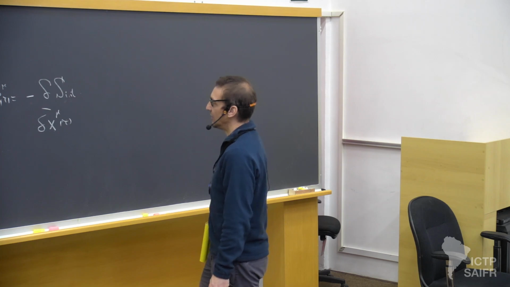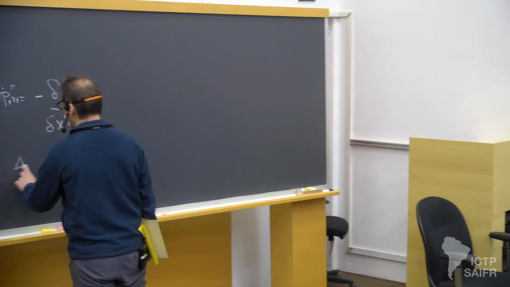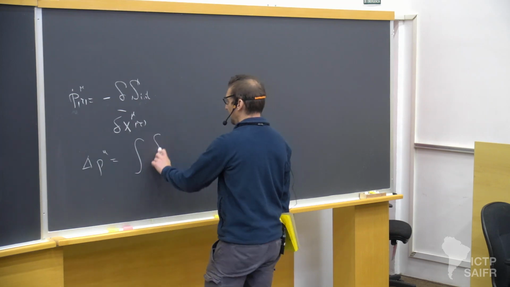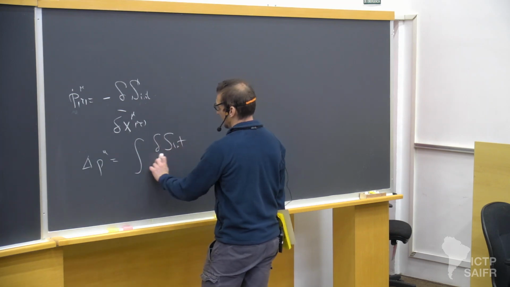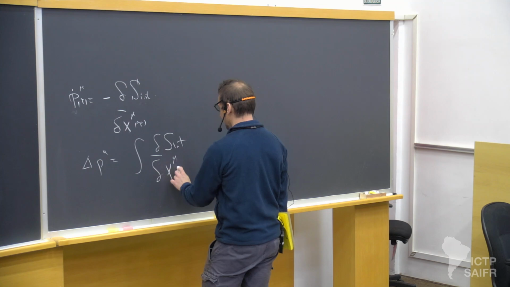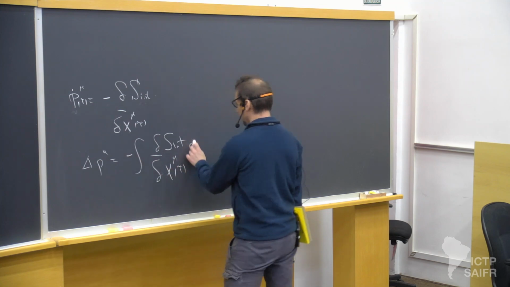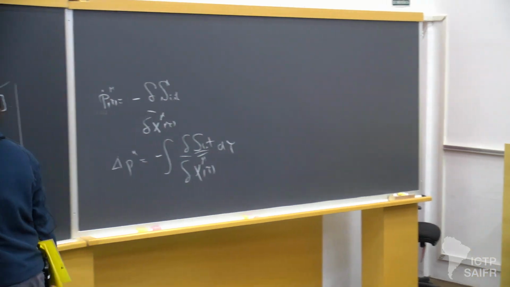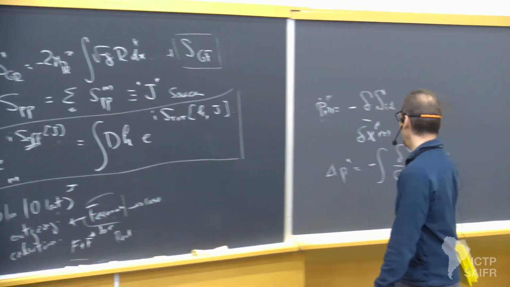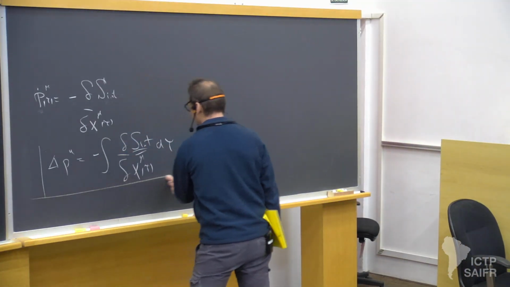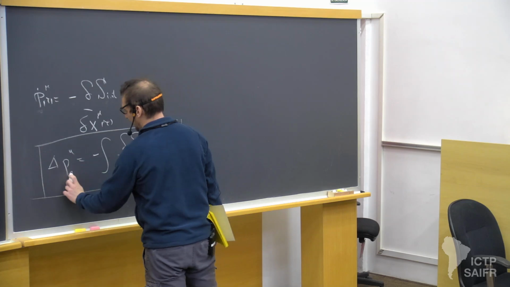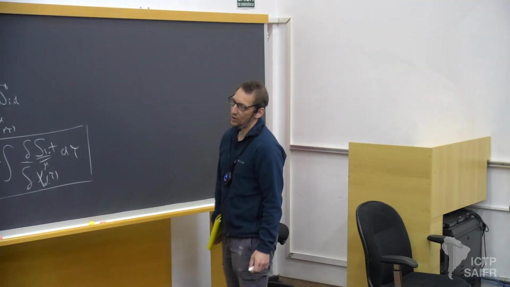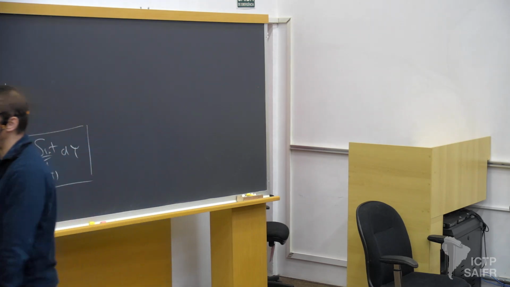And if we integrate this in time, then we get the change in momentum that will give us the integral of precisely this. And this I get from here. And then I get my momentum for particle A. I need to be more careful with this in the retarded story, but I'm not going to get into that.